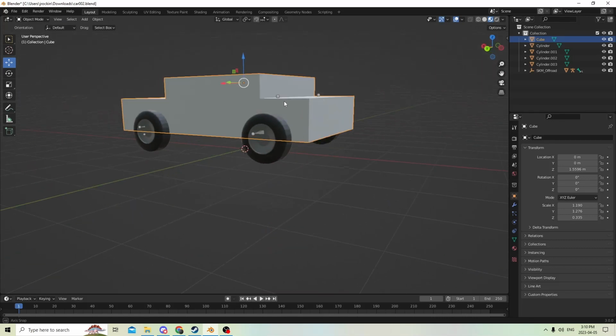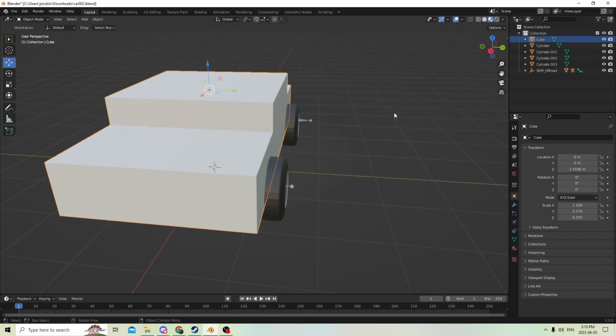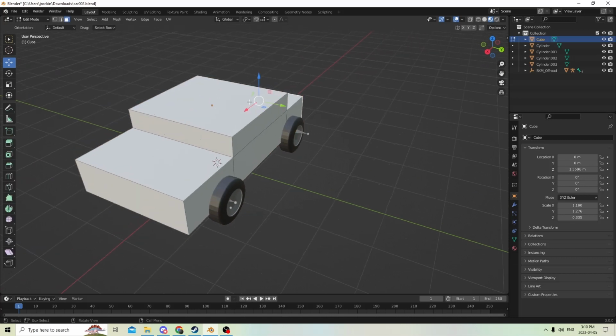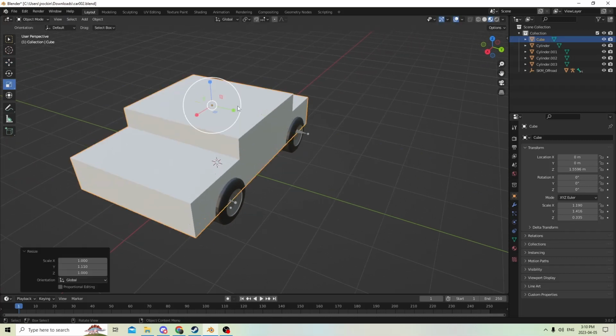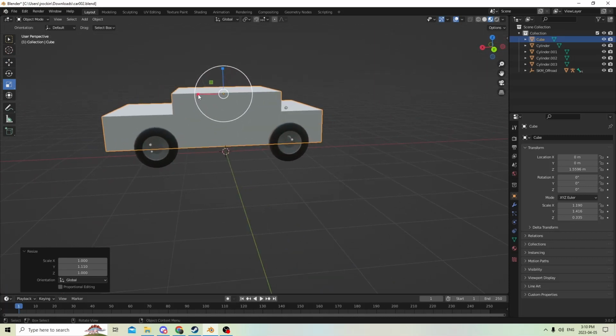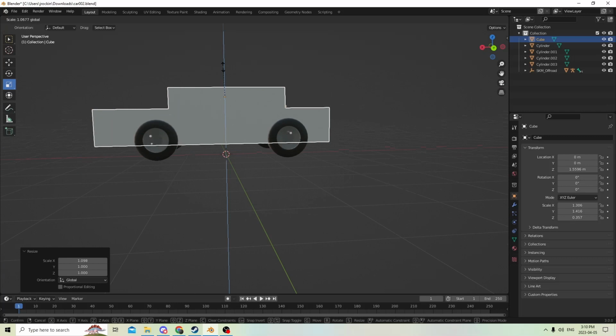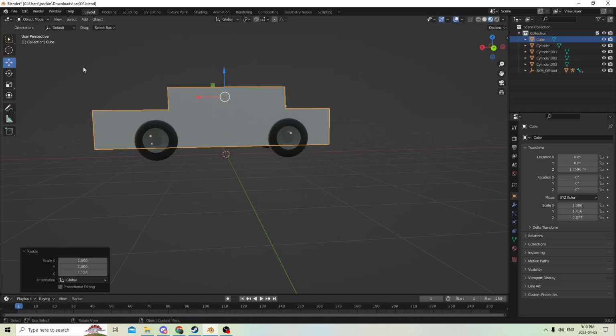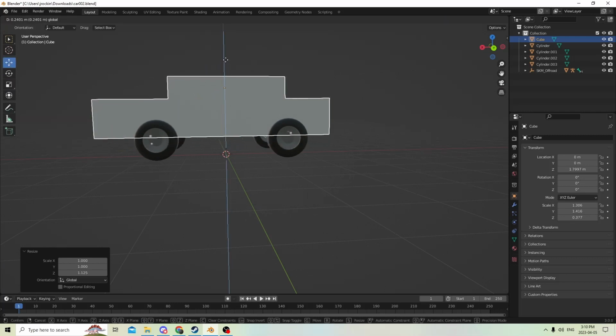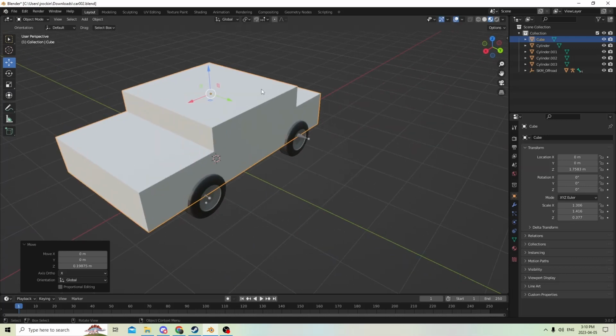It's pretty square. It kind of looks like it needs to be a bit wider too. Cover up the tires a little more. Go a little longer. A little taller. Okay, obviously this doesn't look very good, but don't panic. We'll get there. We'll get her fixed up.